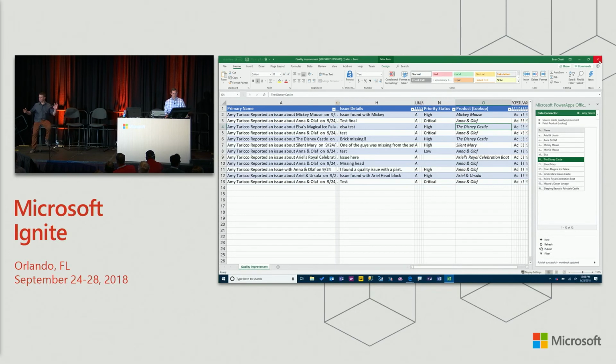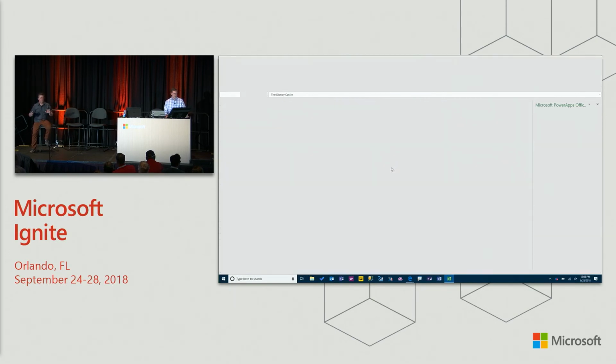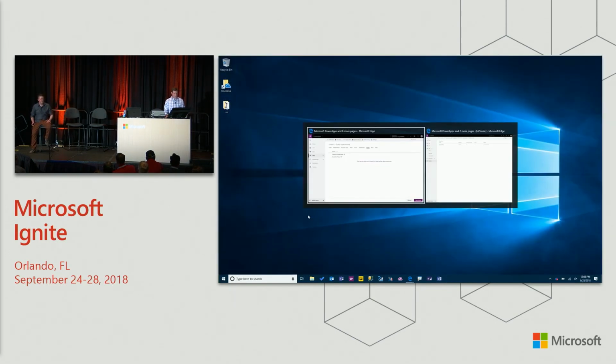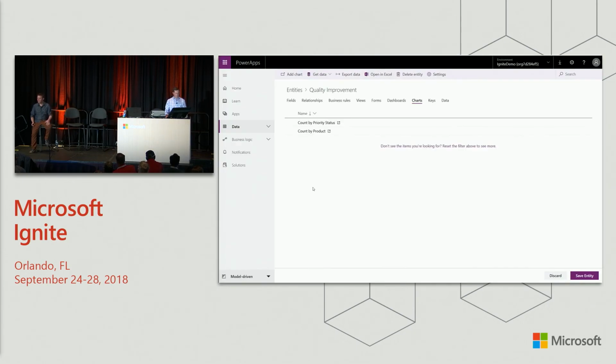I get this question a lot from people who are not from the business application space or the data space. What the heck is an entity? You know, isn't that just a table? Isn't that just a list? This is so much more than a list, right? Yes, it has columns and there are different types, but they have relationships and they have rules and they have views over them and they have logic that runs no matter where you interact with it, whether it's an Excel spreadsheet or a flow or a Canvas app or a model-driven app, and that makes it a heck of a lot more than a table. Why it's an entity is a whole other semantic conversation, but that's why we call it an entity.